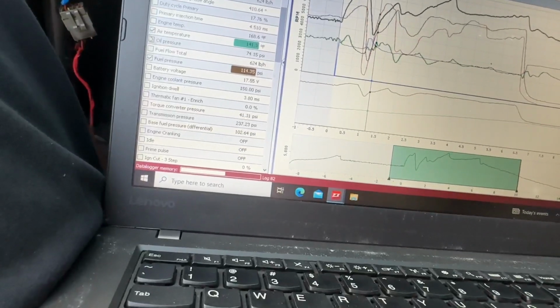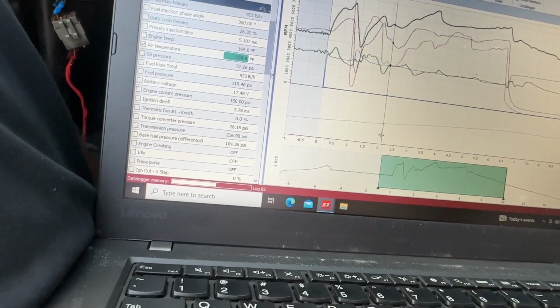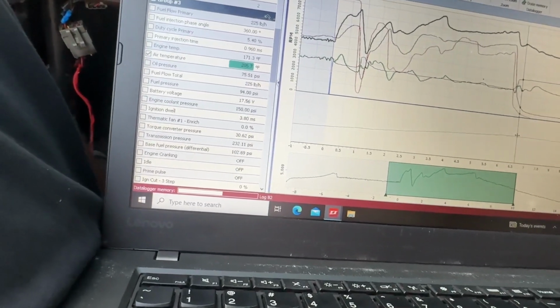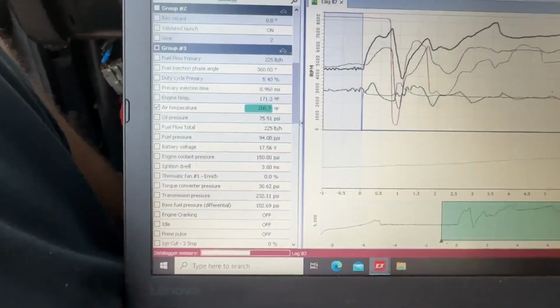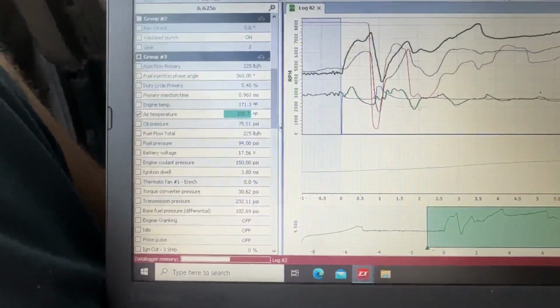Where? Let me see. Cut the fuel pressure off. Oh, I thought it had dips in it. But the air intake temperature, if you look right here, it went to 204 because the water was low and it ain't circulating right. So I gotta get some more ice in it, cool it down. The water definitely ain't at 205 degrees. So we're gonna roll with it.